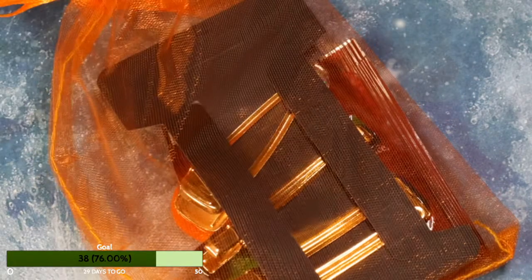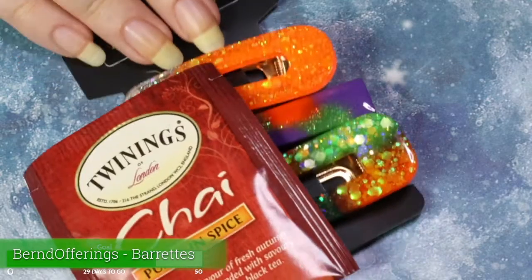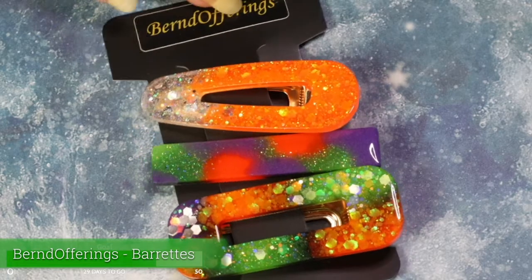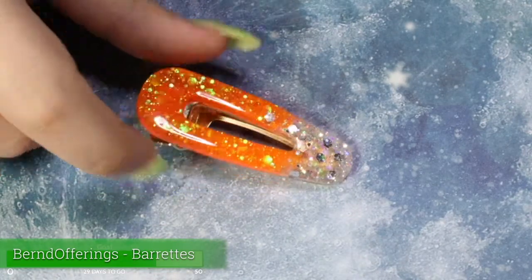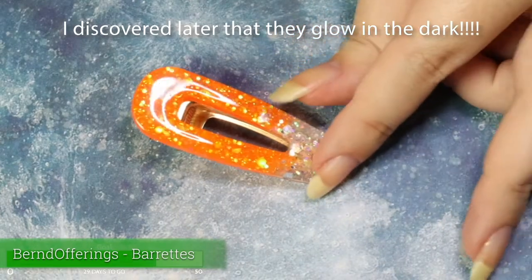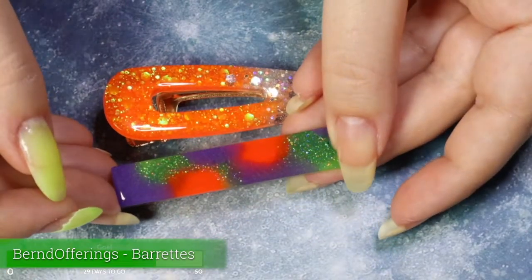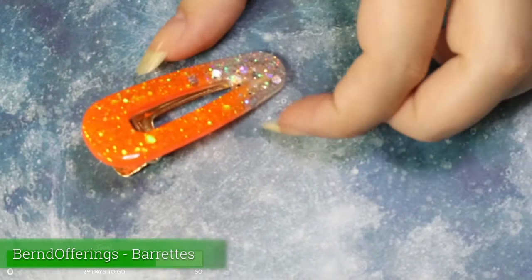We're getting close to the end of this package. Inside this cute orangey package there's a little chai tea, which is very sweet. We also have hair clip barrettes that I think are made with resin — they're super sparkly and shiny and feel pretty well put together. I just love this top one; it looks like a candy corn. The third one has a fun tie-dye looking pattern, but the candy corn one is definitely the winner.